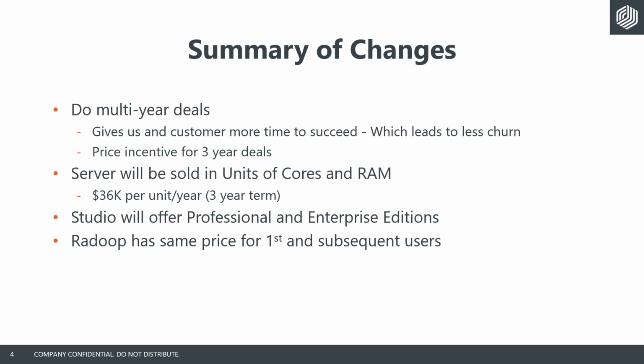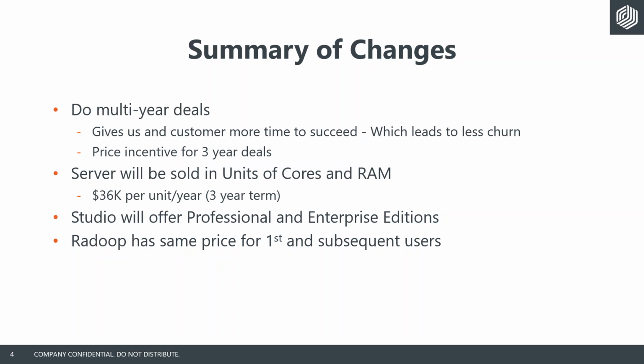So those drivers led to the following changes, and I'll go into each of those in detail in a second. One thing here is to drive towards multi-year deals. What's good with that is it gives us, our partners, and the customer more time to succeed. With a 1-year term, you might not have come to realize some of the value, and people get detracted or want to try something else. But if we stick with it for a little longer, often the value can be realized and renewals are more likely.